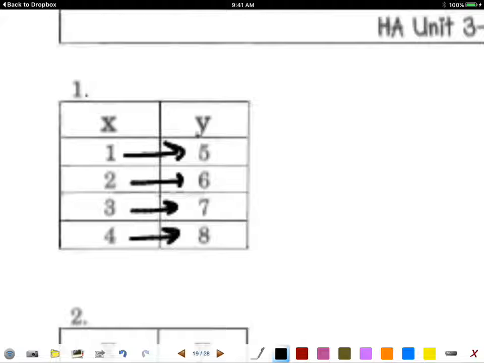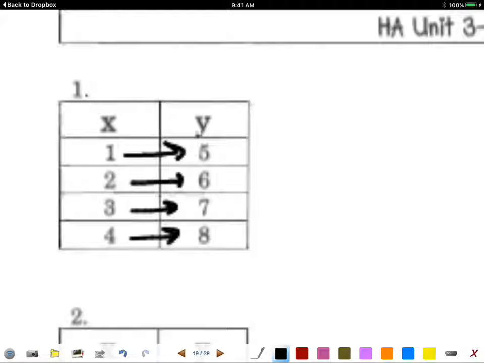Now, please don't holler it out. These here in the beginning are going to be very simple. There will be some more challenging ones on your prep work and later here in a minute. So look at that and think about, what could I do to the 1 to have a result of a 5? And what would I do to a 2 so that I could get 6? And that same operation is happening all the way down the table.